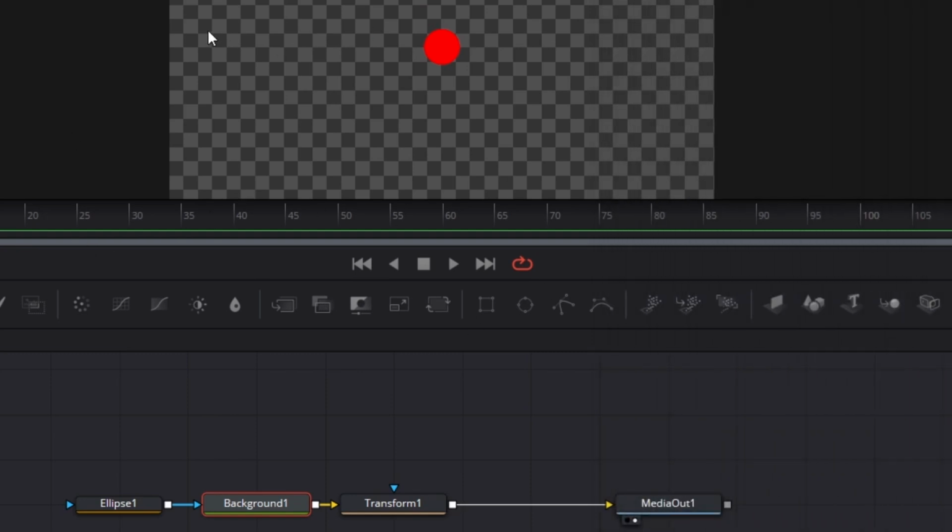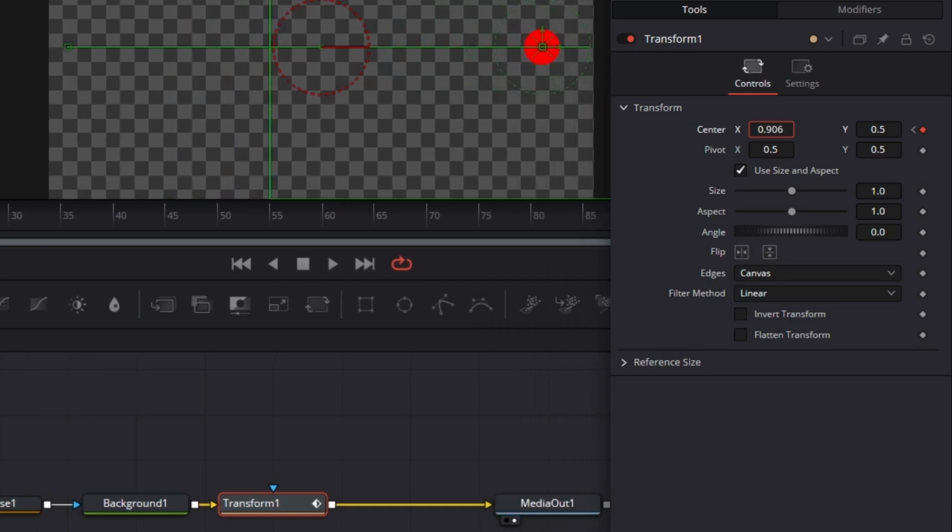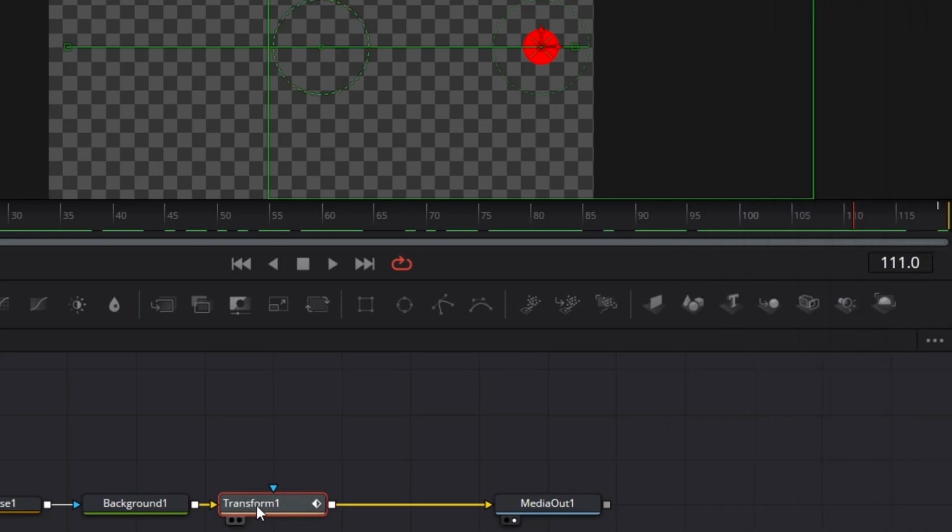Then we want to move from this edge here to this edge here. Just go to transform. Typically that's how we do it with keyframes. Let's say we hold down the keyframe, make sure it's selected. So it's selected at frame 0, it's at 0.035. Then we go to the last frame by clicking on this here, and then we increase the X value to something like 0.966. So now if we drag the playhead, you see it moves from left to right. That's how we typically do keyframes.